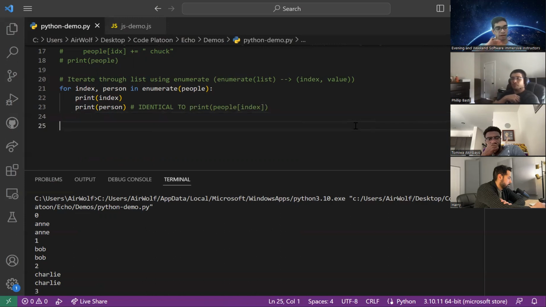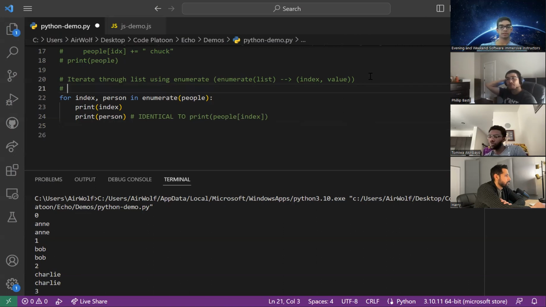But honestly, you're not going to use enumerate all that much. So don't worry about it too much right now if you don't understand how it works. Just know that it exists. And if there's ever a time when you want to both get the value from a list and have the option to change that value, using enumerate is a good option.